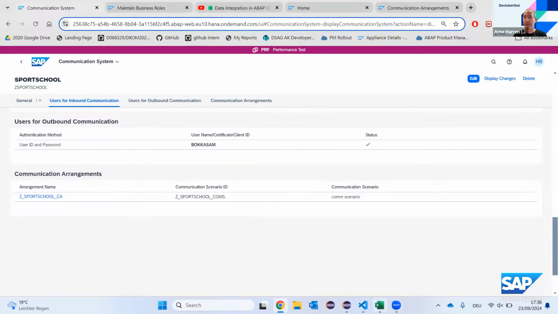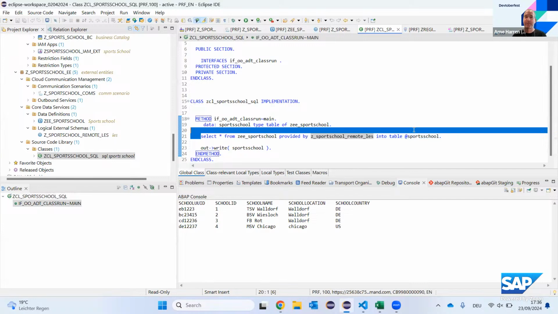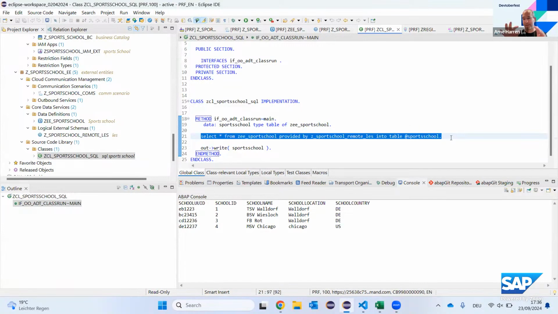And the ABAP SQL layer will take this query statement, look up what is the external entity name and what is the logical external schema, and then it will automatically create a HANA remote source in its own database and create the virtual table that is needed to allow HANA to access that remote data.